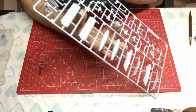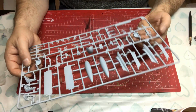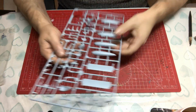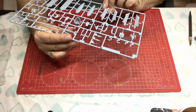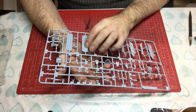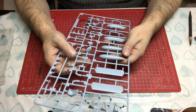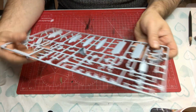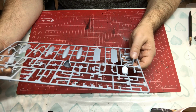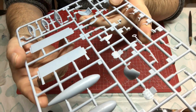The seat, probably a little bit basic. There's no lip or detail on the side or anything, so seats are a bit basic, but will do the job, especially if you're putting the pilot in. And then we've got the fuel tanks, which are bigger than you imagine actually when you come to see them. They've got some nice detail on as well, both raised and recessed. We've got the tail using that sort of donut fastener system, which quite often causes an issue with sync and hasn't done in this instance. Then we've got the air intakes. We've got 3 of them for some reason. I guess one of them has a modification at some point. But that is really nicely done as well. Look how thin the gate is on that.